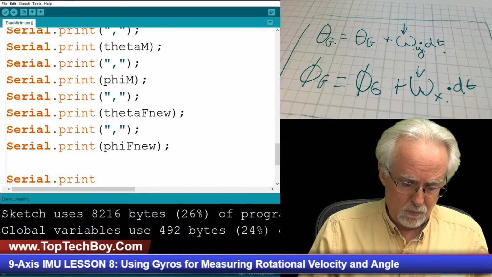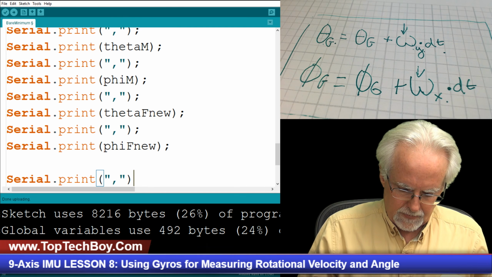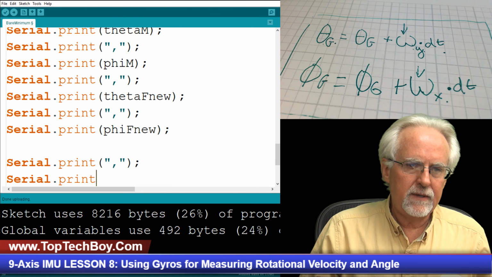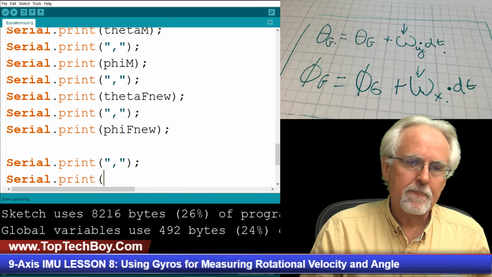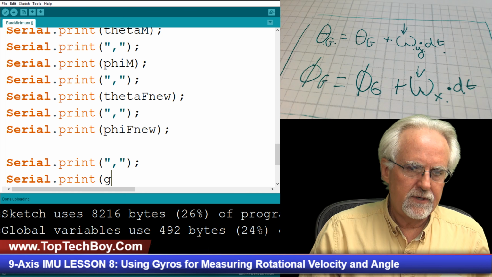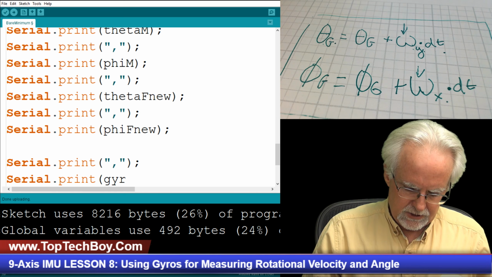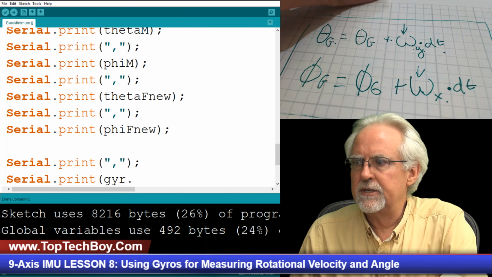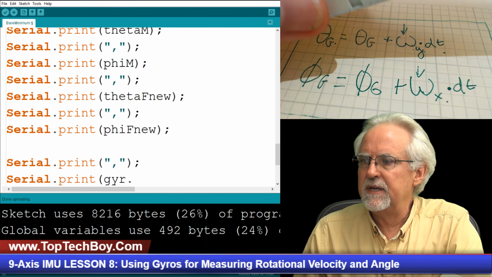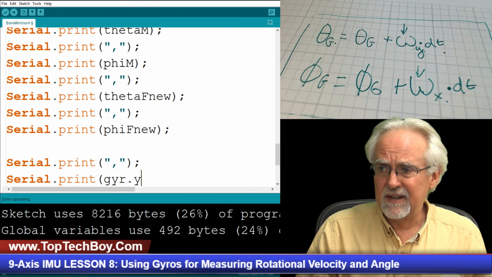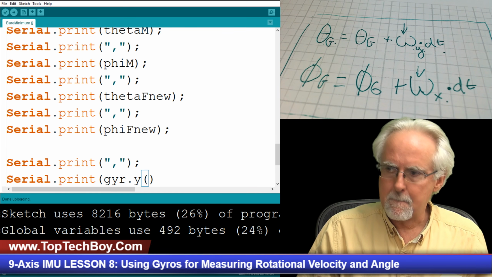So I'll put a blank line just to remember what we're adding. Serial.print. And what do I want to print? I got to print my delimiter, a comma. And now I'm going to do a serial.print, and let's print the gyro data that we just took. For pitch, that would be angular velocity about y.